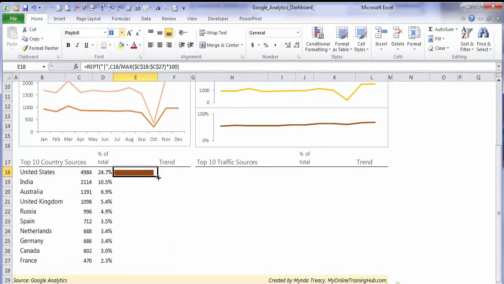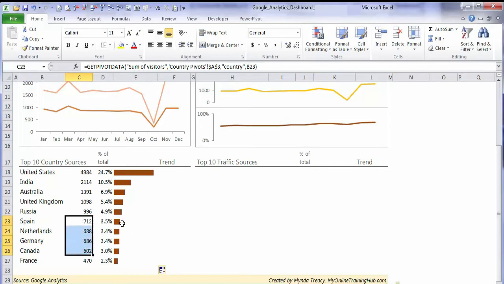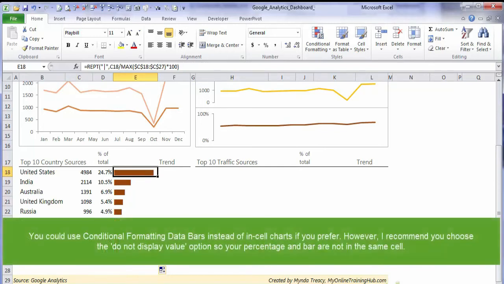So now when I double click to copy that down, I get a load of mini bar charts in each cell. What that allows me to do is compare each value in relation to the other values in the range. It's much quicker for me to look at these bars and see that these values are very similar. I haven't had to read each of these individual values to quickly identify that they're all pretty much the same. And I can see that this one is more than double anything else.